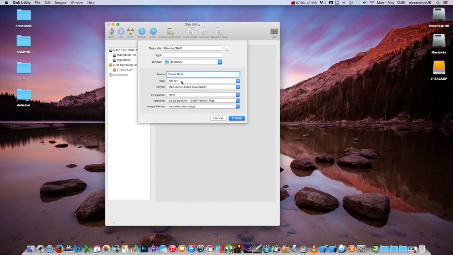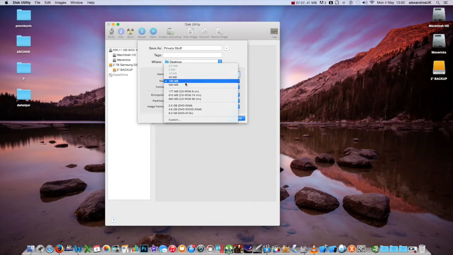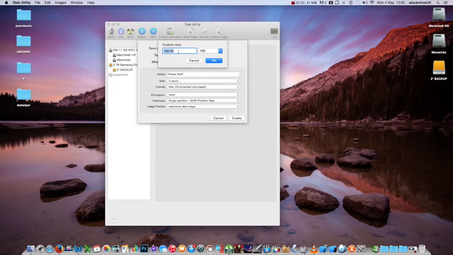Okay, now you have to select a size for this folder, because what OS X is going to do is to treat this particular folder like it was a removable USB drive that you have practically in your Mac. It's like a virtual USB drive, a removable one, so you have to select the size. Of course, you can choose between several classic sizes, or you can click on custom and choose your own size. For example, if I think about a classic USB drive, I can specify 8 gigs.